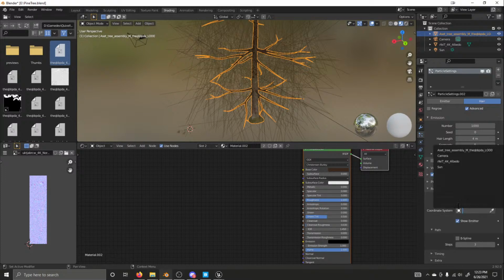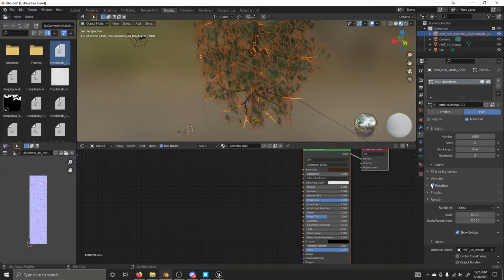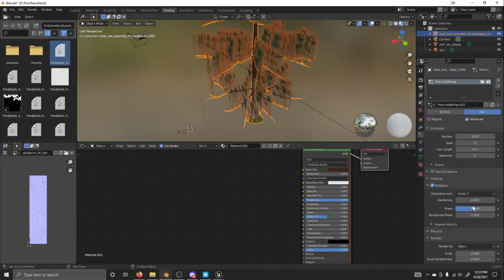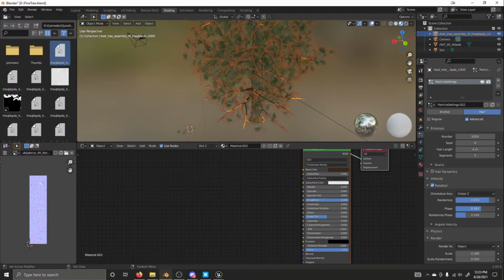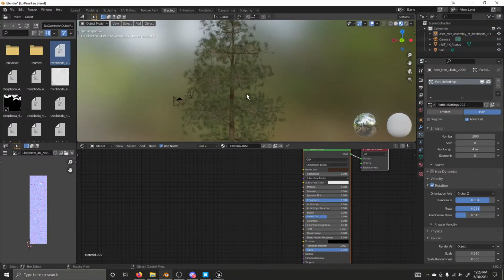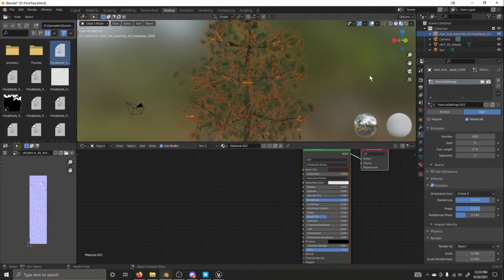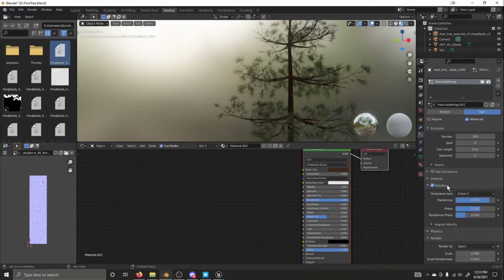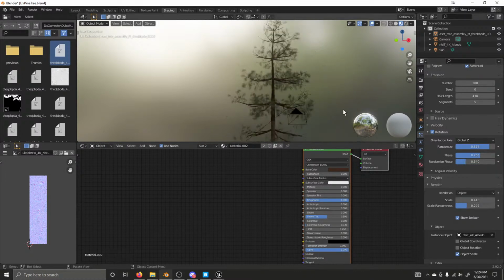Okay, so render as object, scale, up our scale some more. Scale randomness.